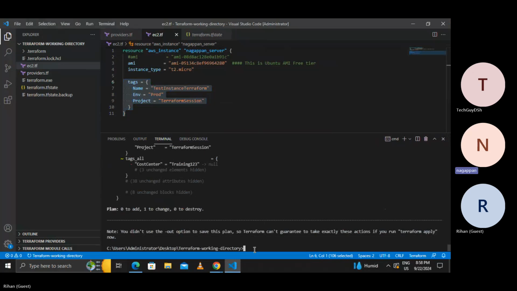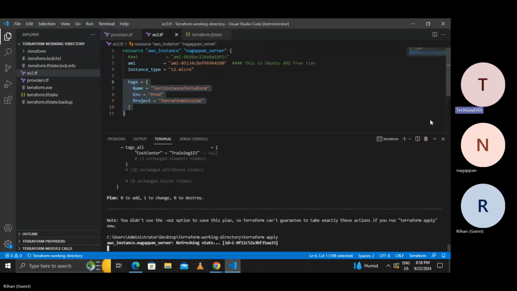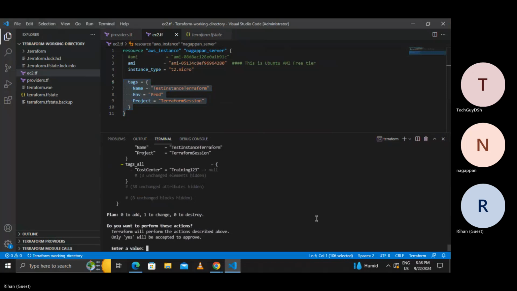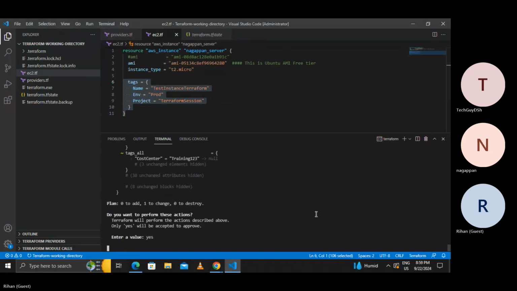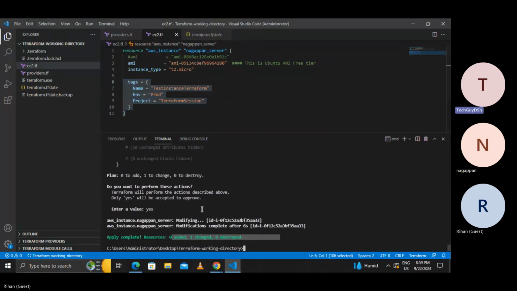So now let's do apply. Make sure you write these things down somewhere, in a notepad or somewhere. When we add something manually and we do Terraform plan, what exactly happens. These are the scenarios. Nobody is going to tell this. Just write it somewhere. This will help you in the interview as well. Now you see one to one changed.